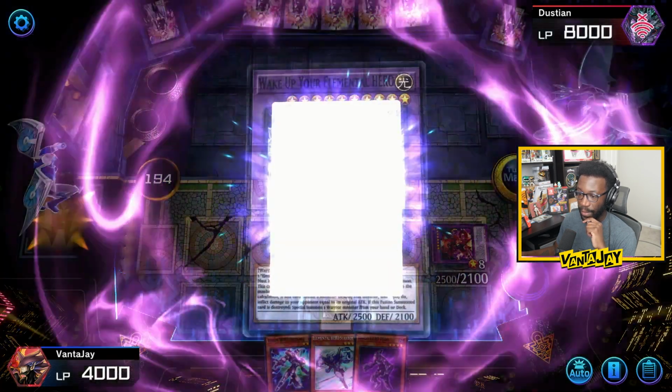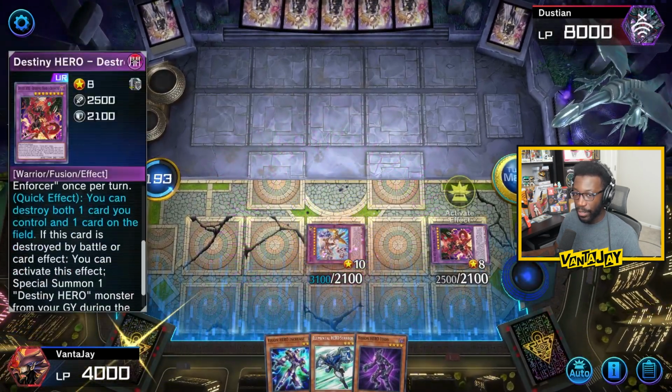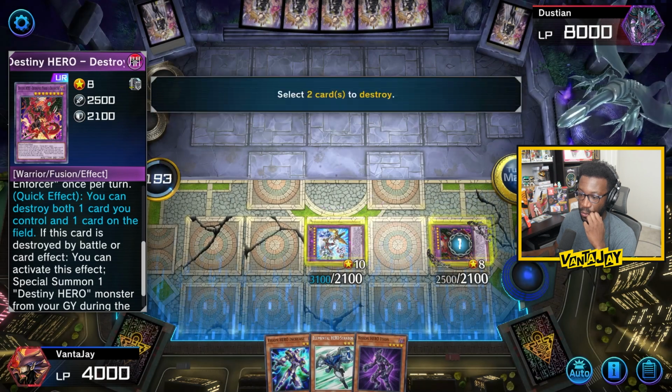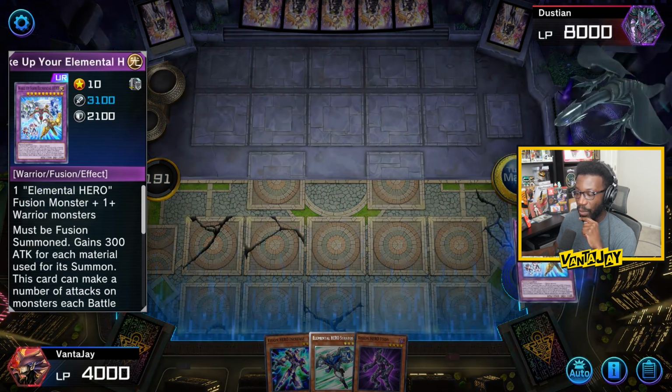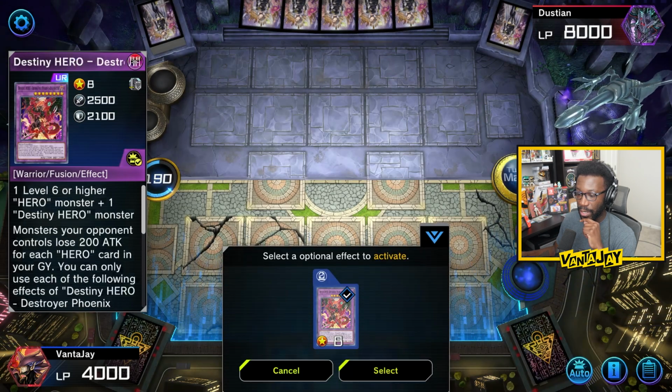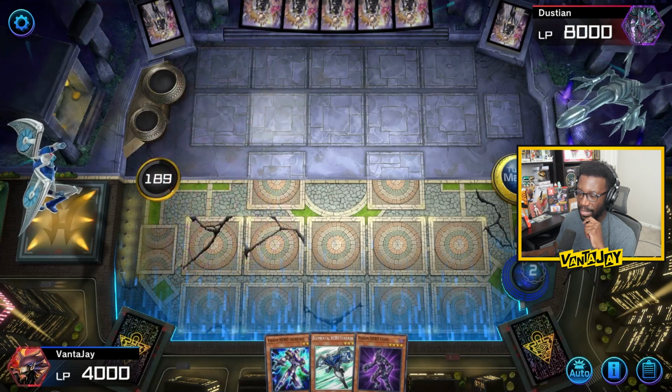Right? So now we got Wake Up Your Elemental Hero on the board. But now what we're going to do is we're going to use DPE's effect to pop both of them, because then Wake Up Your Elemental Hero will allow us, and I'm going to activate DPE as well. So then they can't stop.